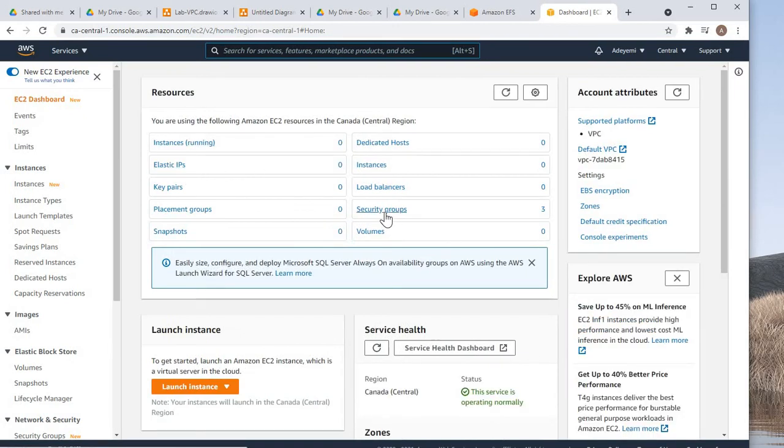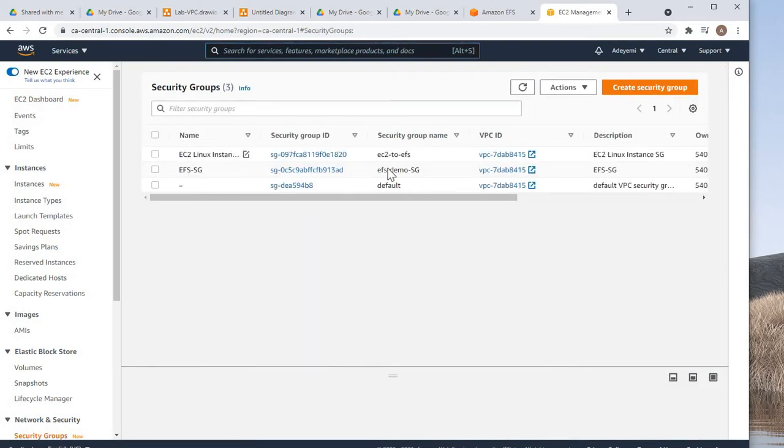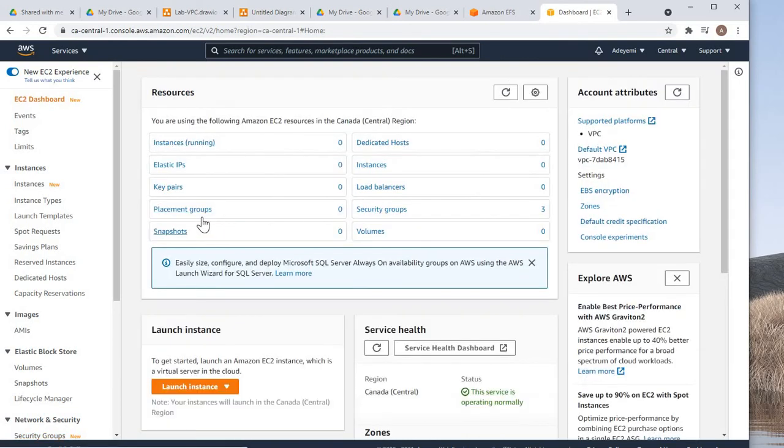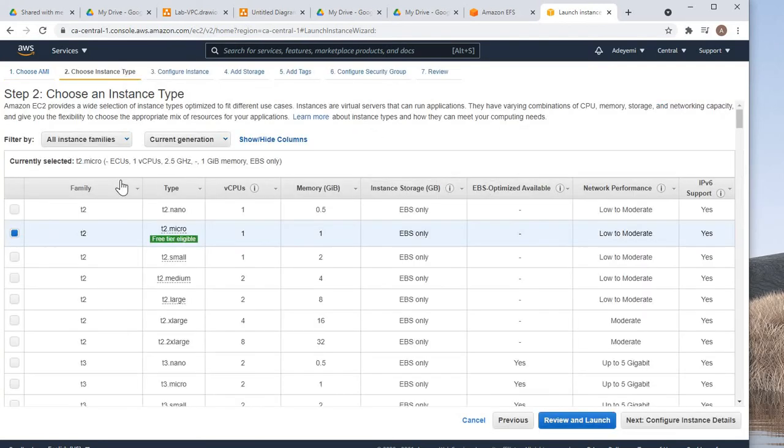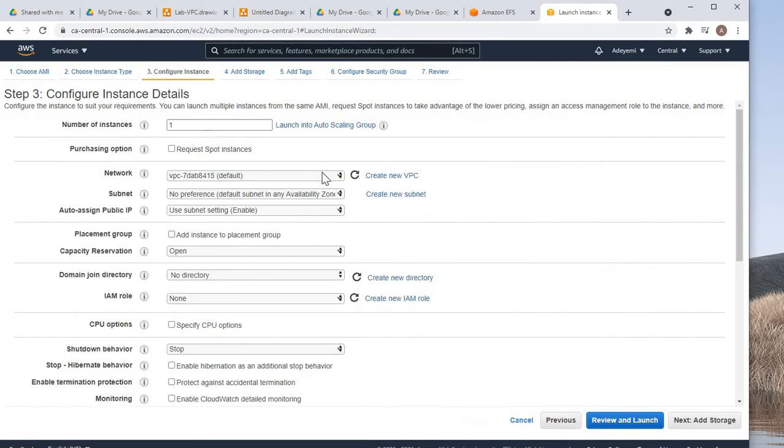We can see what we have here. We have 3 security groups already. This is our security group. And now let's create, launch instance. Let's select Amazon Linux, the free tier eligible. Click select T2 micro. Click configure.